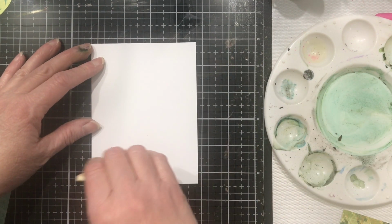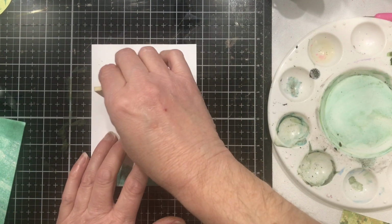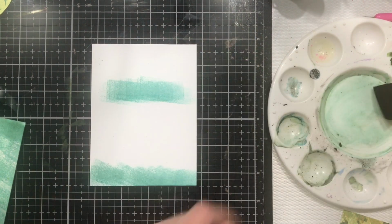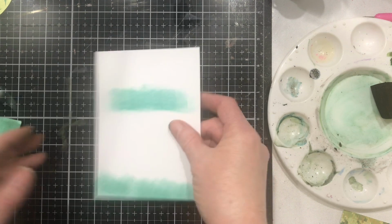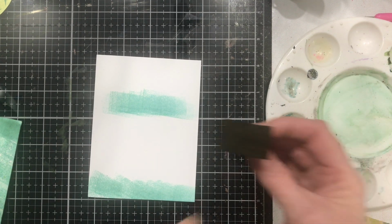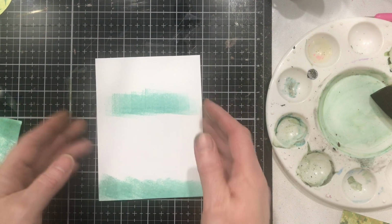There we go. I'm just going to come back in here and brush that, and I'm going to do some across the center up here. And that's where our sentiment will go. Okay, and what I did was I just added some alcohol to this, so that when I dipped the sponge, it just re-wet what was already on my sponge. I didn't have to do any more sprinkles.